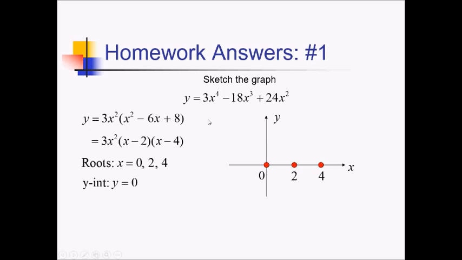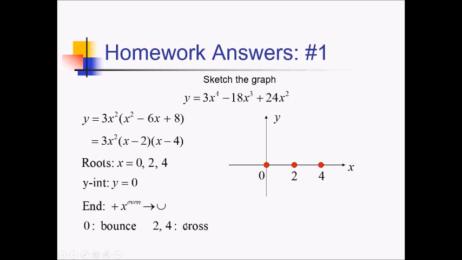Now for the end behavior, that comes from this lead term of 3x to the 4th. That's a positive x to an even power. So this is going to behave like an x squared, like a parabola that opens up. And for the root behavior, it looks like it's 0. That's coming from this 3x squared. That's a double root, so we're going to bounce off of 0. And the 2 and the 4, those came from single power factors, so we're going to cross through those single roots there.